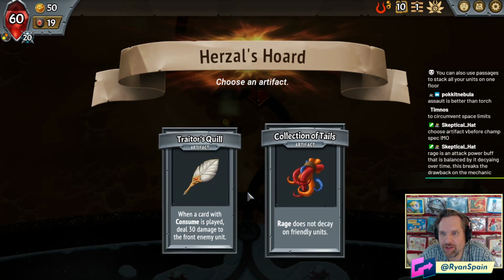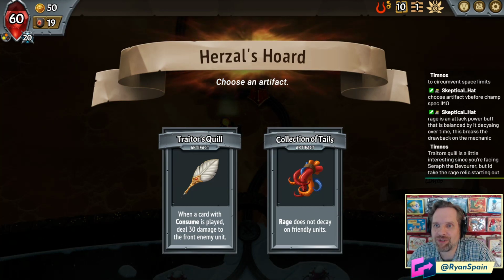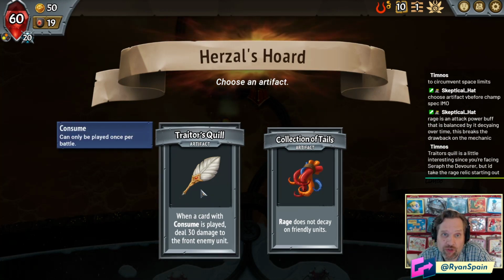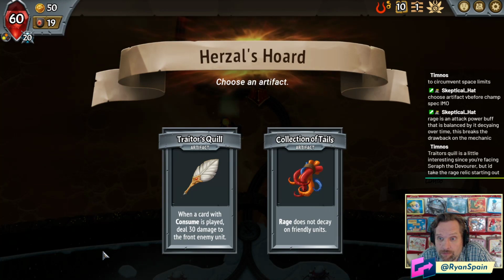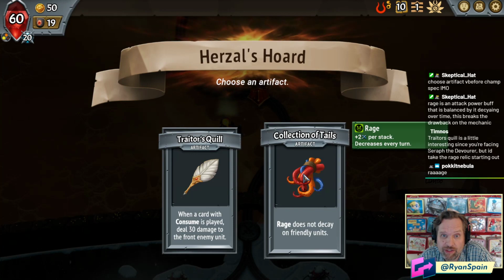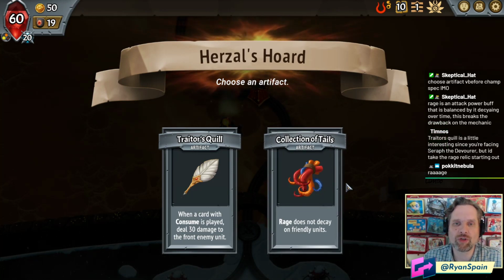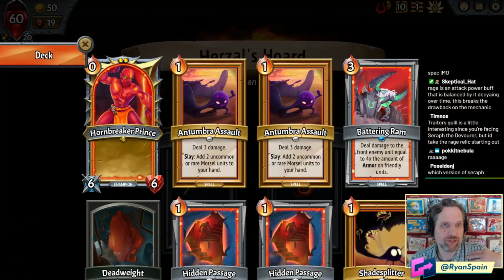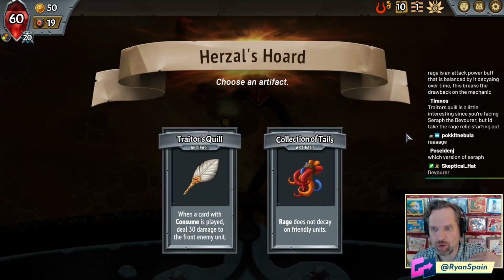But Timnos, what do you think? What are our local Poseidon and Timnos, our Monster Train experts, thinking here? I was going Trader's Quill. But Timnos wants the Rage. Yeah, keeping the Rage stuff is real good. And I'm a big fan of Rage because there's also kind of a double strike mechanic in this game that is also good with this tribe. So there's a lot of double strike in this tribe, and double strike and Rage are great in the format, so we can do that.